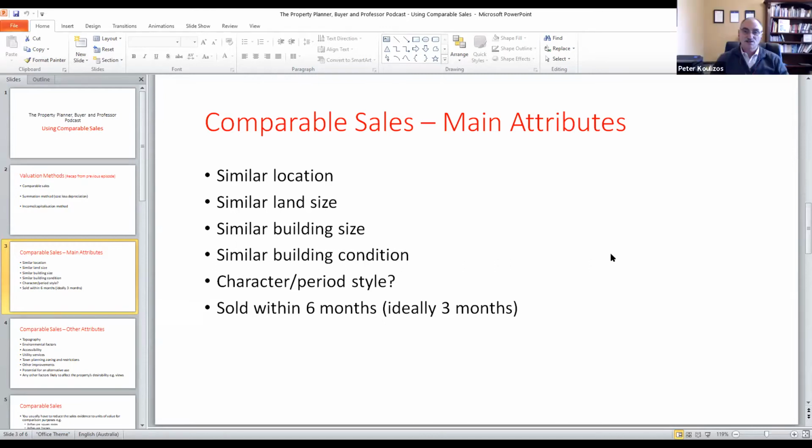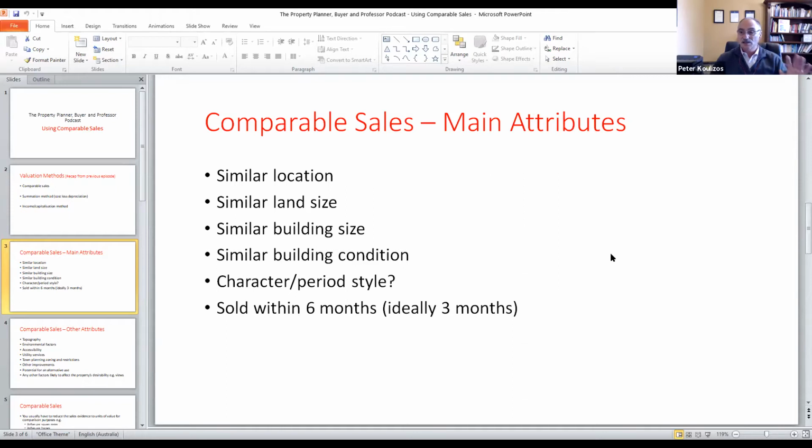Yeah, agreed. One of the reasons that location and land are so important is because location is impossible to change. Land size you can change. You can subdivide the land and make it smaller. You can pay extra and buy the neighbour's land. Building size you can change. You can add on, put extensions on. But the one thing you certainly can't change is location. And that's not just the suburb, not macro location, but it's also micro location, the street.